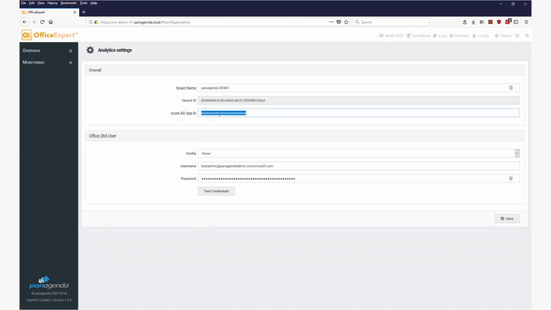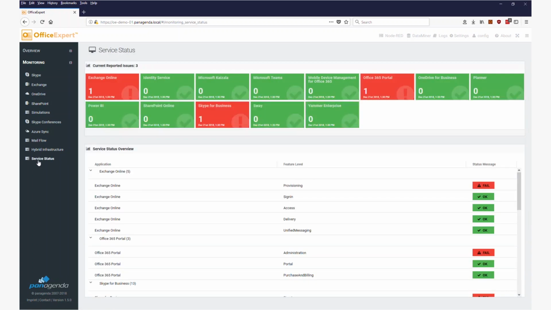So usage information for all the applications you are using inside of Office 365. So Microsoft Teams, Skype for Business, OneDrive, you just name it. And we are pulling also service information, which we use in order to depict, for instance, the service status information. So which applications are currently notified by Microsoft in the sense that they are not really 100% available. So this kind of information is also pulled via this configuration, the analytics settings page.